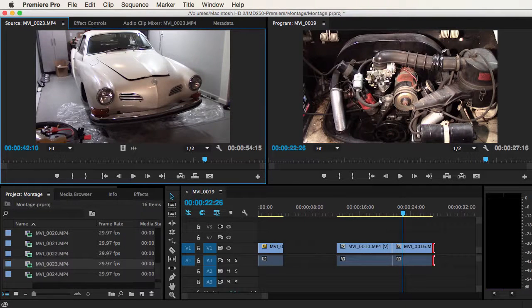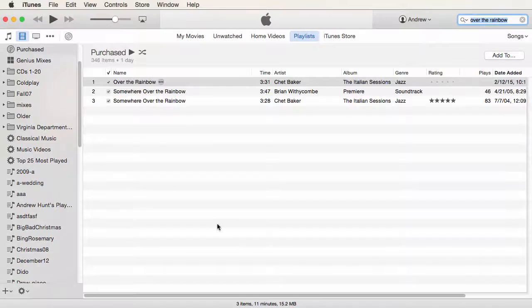So let's start with iTunes. It's a free program for Mac or PC. You know, a lot of different music programs out there. This one's good, and it does allow you to convert music to whatever file format you want. Now I wanted to show you a couple things here, and I'm just going to use Over the Rainbow, Chet Baker. I've got two versions.